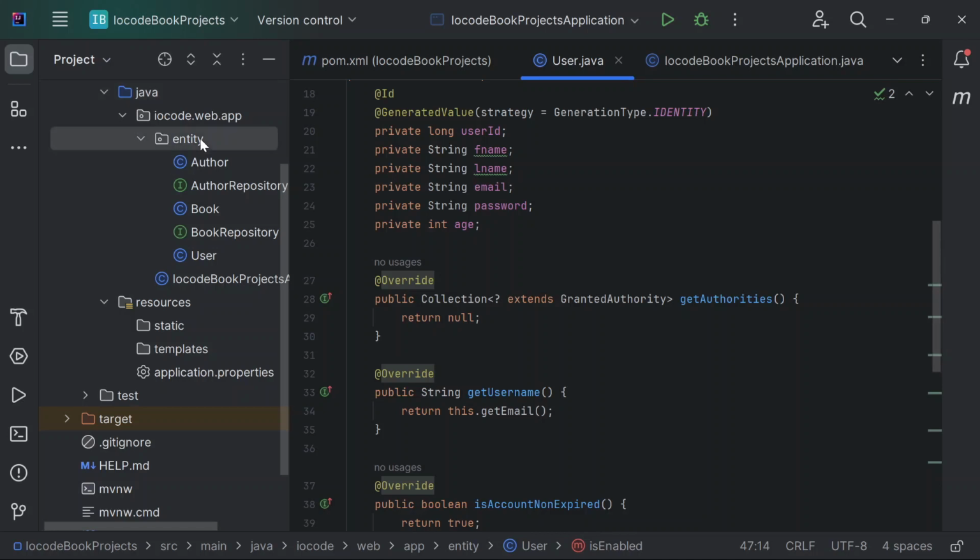Then we want to go ahead and create an interface for our user, which is the user repository interface.